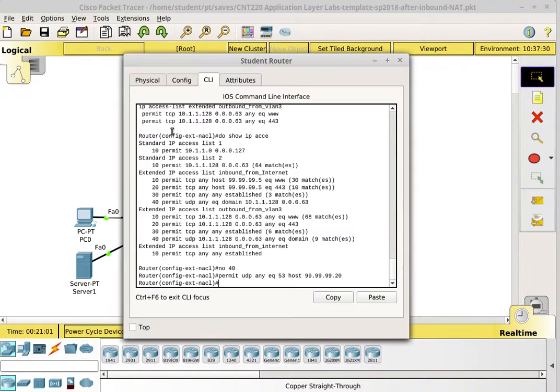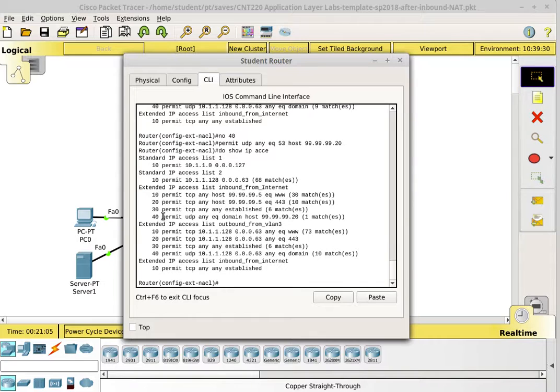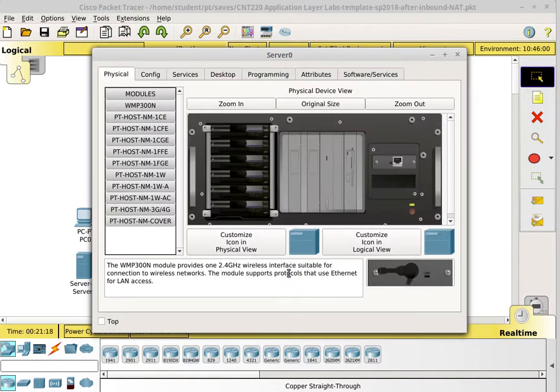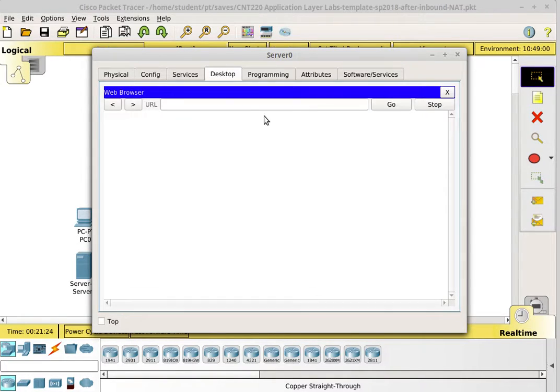So if we go over here and look at our access control lists, we have this list where this rule is letting the traffic back into the NAT IP address we used for that VLAN, and we have one match. So another tricky thing about NAT, remember we set up the static NAT for this server for 99.5, right? Another thing you might not know yet is that static NAT takes precedence over the dynamic NAT.